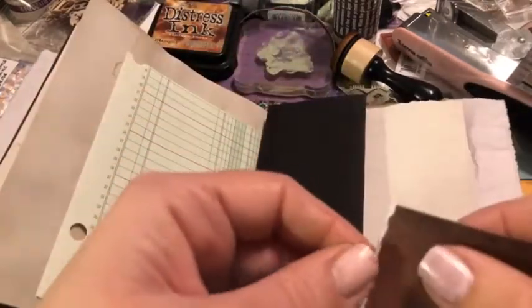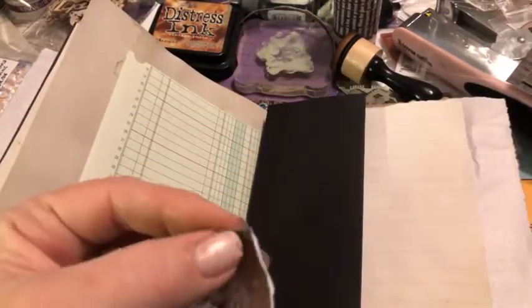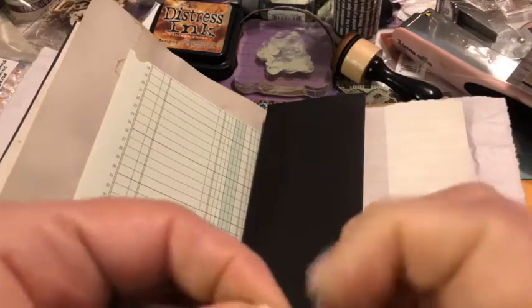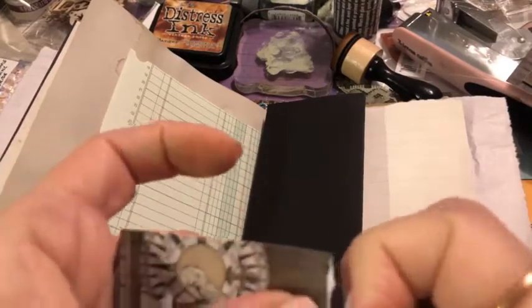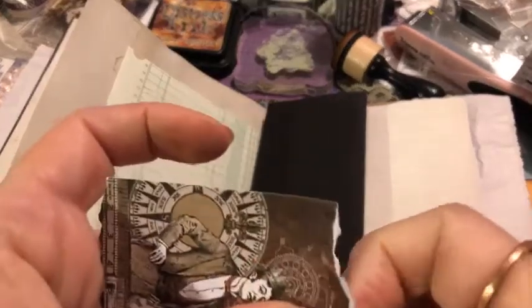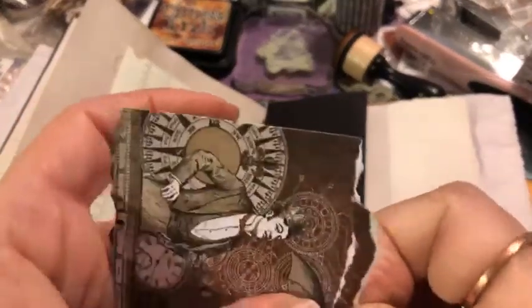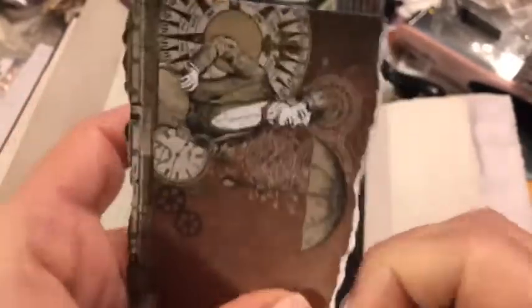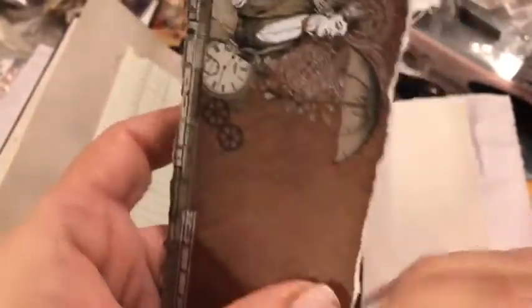It is sometimes hard, especially when there's so many beautiful things out there. You'll start, oh my gosh, this is the most beautiful paper. I've got to make something out of that. And then you've started working on it, and then next week somebody else comes out with beautiful paper, and oh my goodness, you've got to make something with that. And that's why I find myself right now with my hands in over 20 different books.